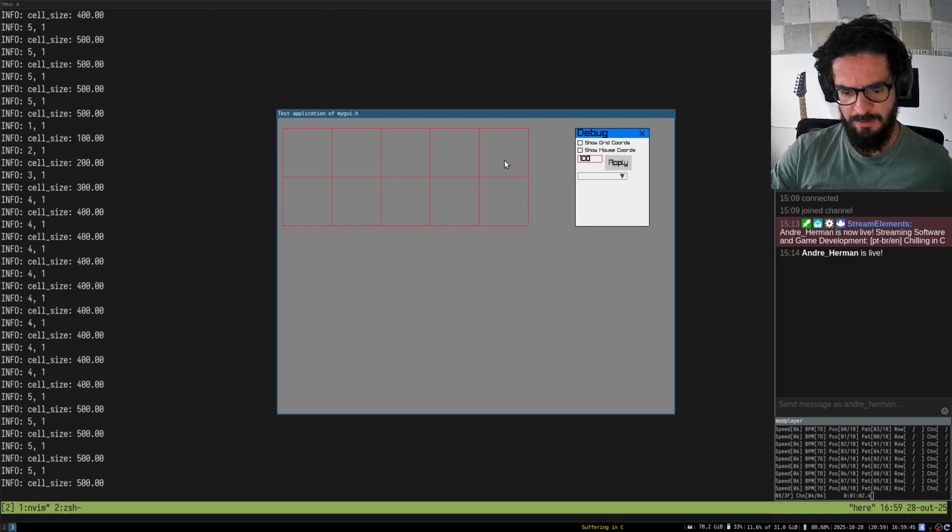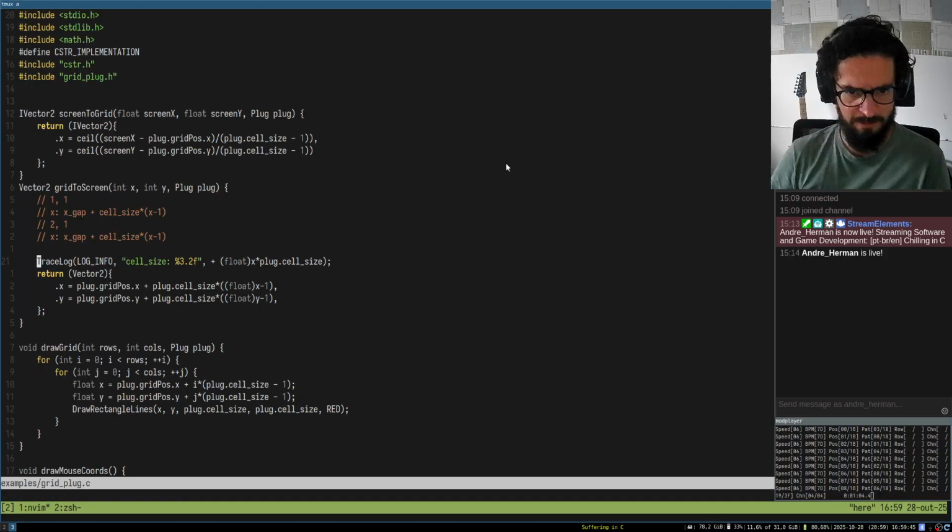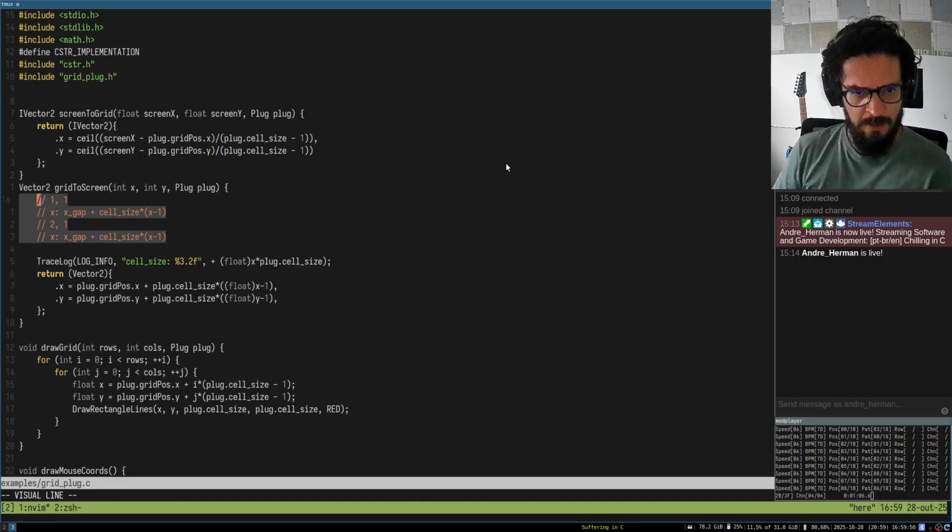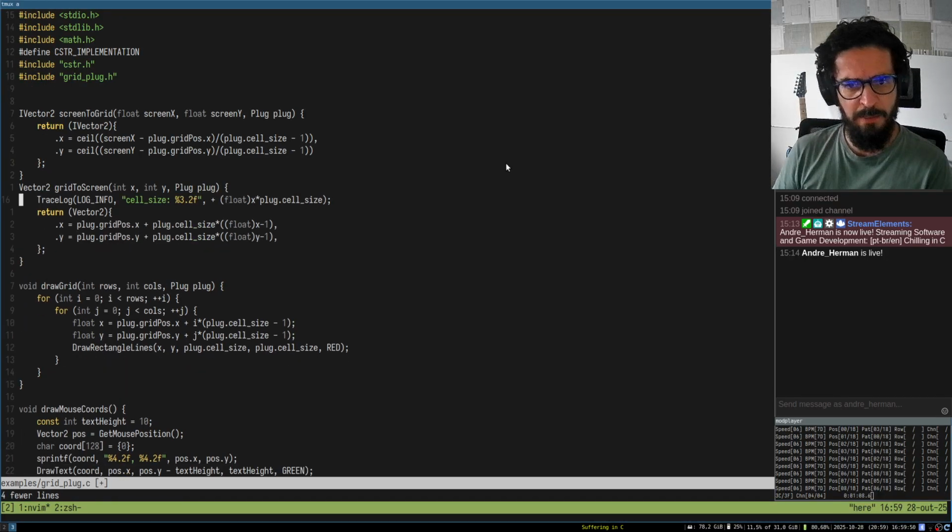This is easy, you see? Just conversions. Yes, plus the grid position. Plus dot grid position x.